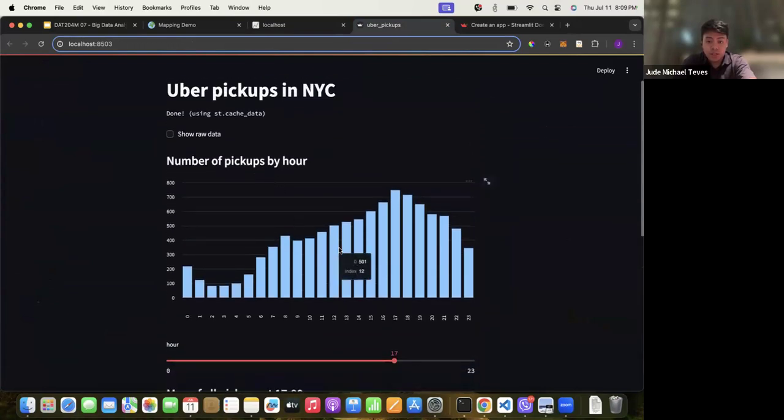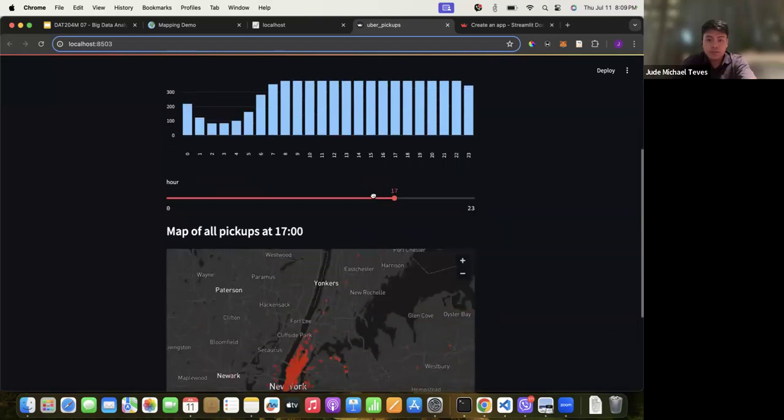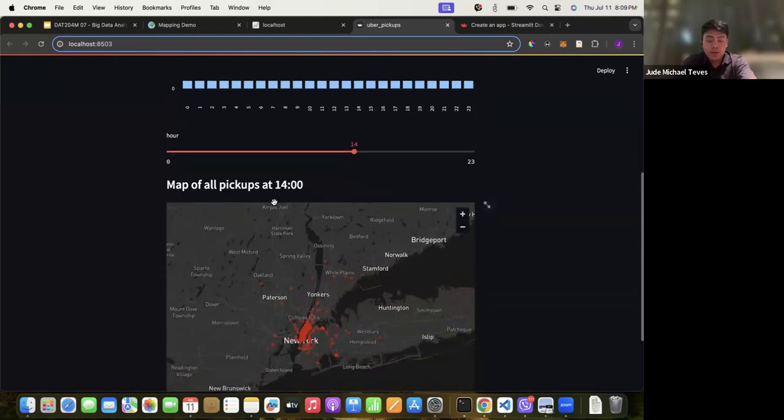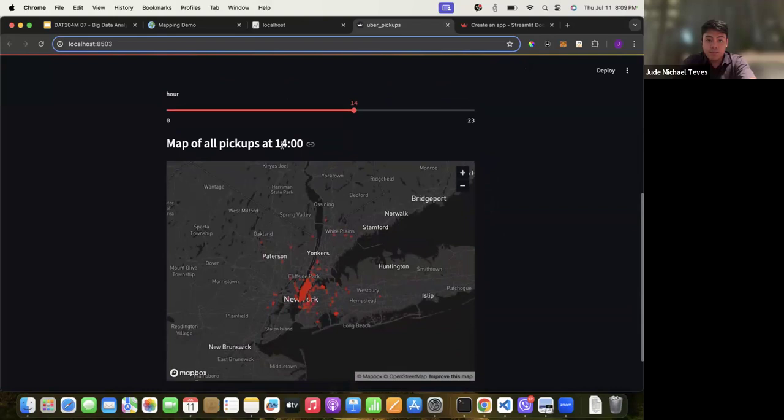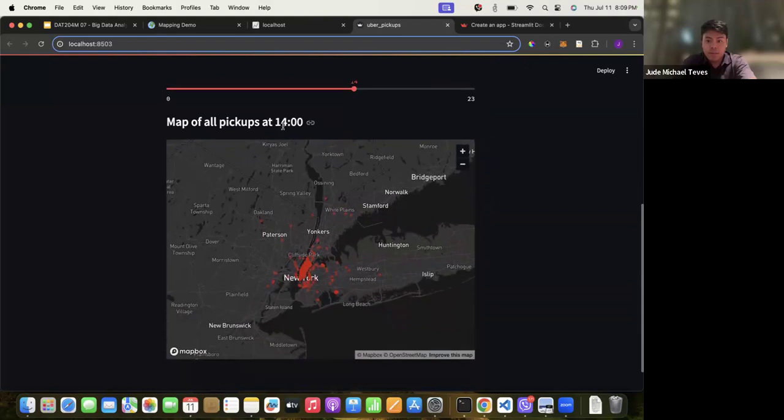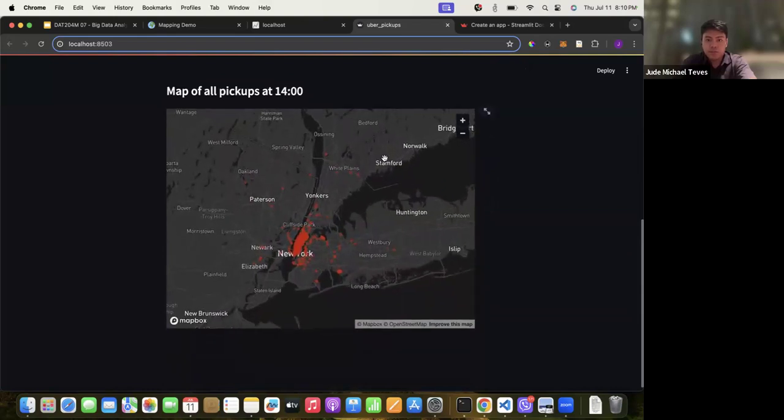You could hover, you could see the details and all that. You could modify the hour here for the next viz, which is the map of all pickups at 14, which is 2 p.m. Right? And you could do so much more. This is just a basic example. So that's it for the big data analytics module.